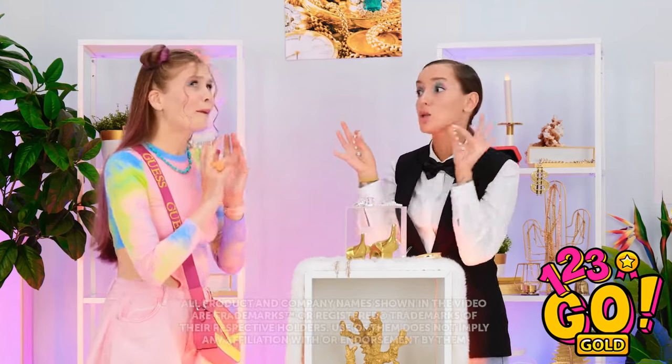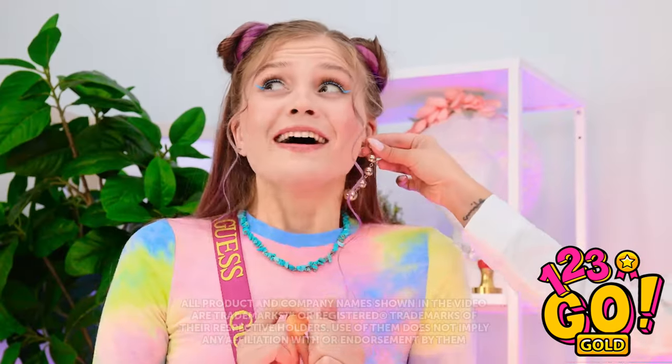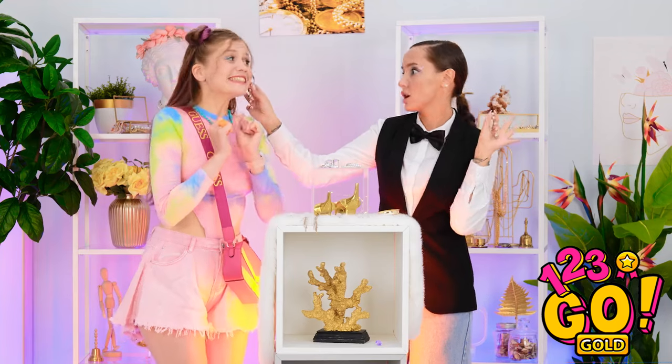Now, these earrings are vintage and one of a kind, but they would look amazing with your face shave. Oh my gosh! Okay, yes! I totally want to buy them!